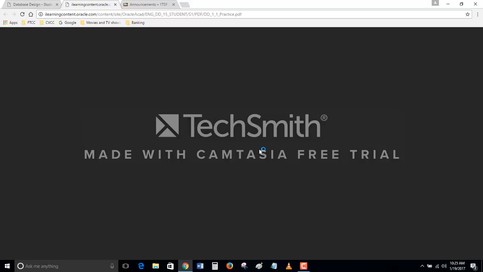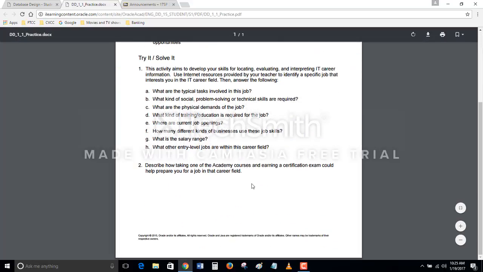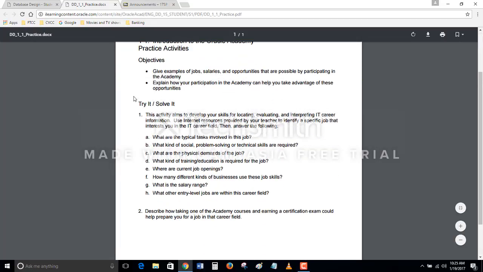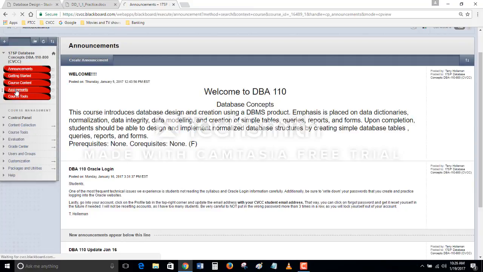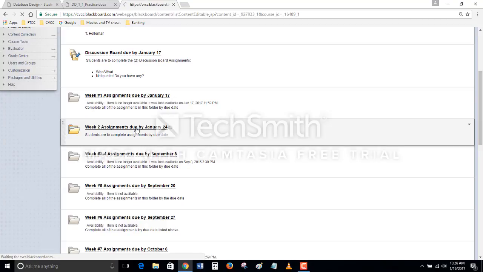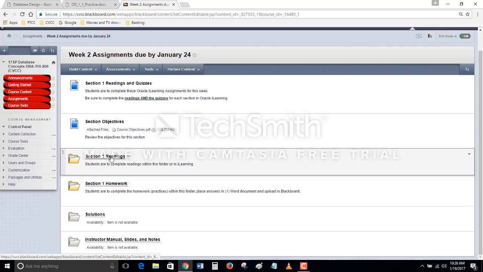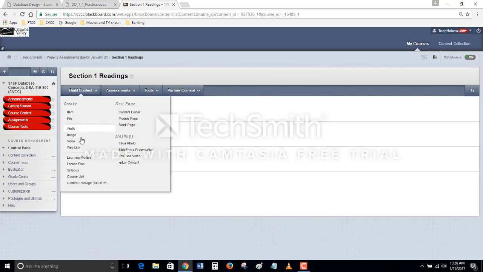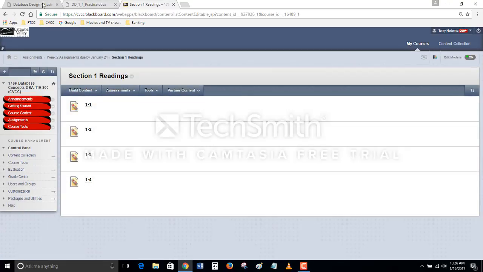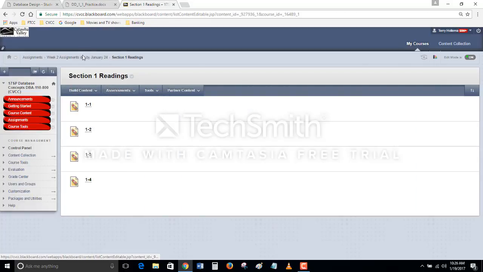Now the writing is what we call a practice guide. Okay. And in this practice guide, it's going to have the questions for your homeworks. Now, if I go to assignments for this chapter in Blackboard, I have assignments due January 24th. Oh, by the way, I typically provide all of these slides to you in Blackboard as well. If you don't want to go into Oracle iLearning and do your reading, then you can just do it here in Blackboard. I give it to you in 2 places.